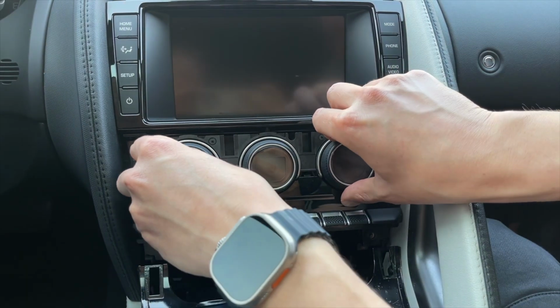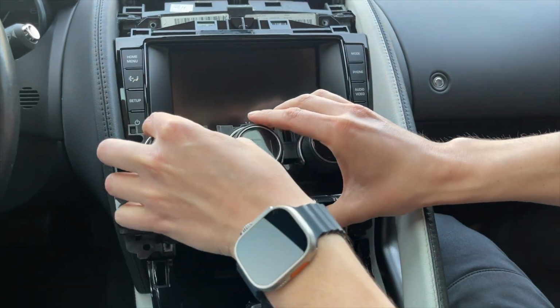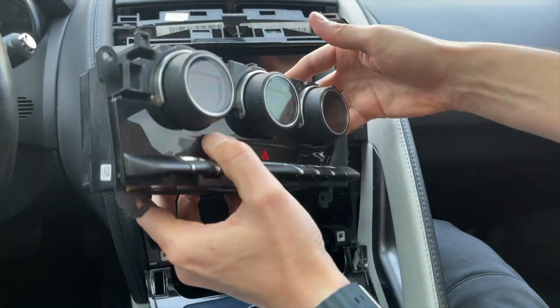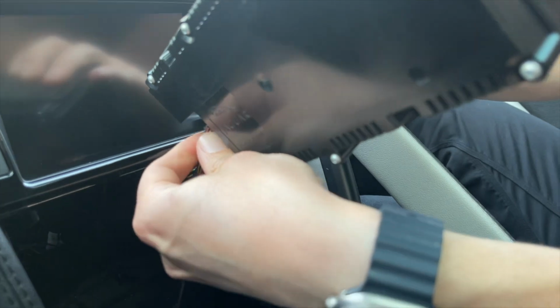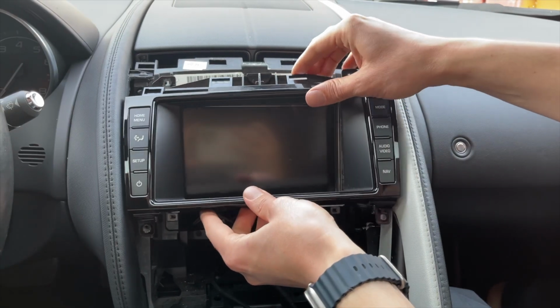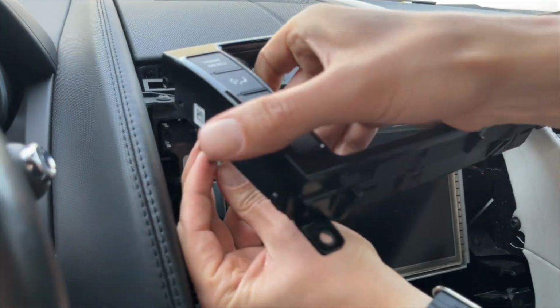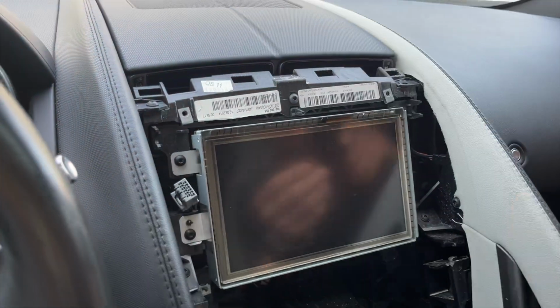So now with the bolts removed, you can grab this HVAC control panel, and there's just 1 wire here that you have to press the clip on in order to disconnect it. The clip is right here. Now we can grab this panel, and here also there's 1 connection with the clip. You'll press the clip and remove it.